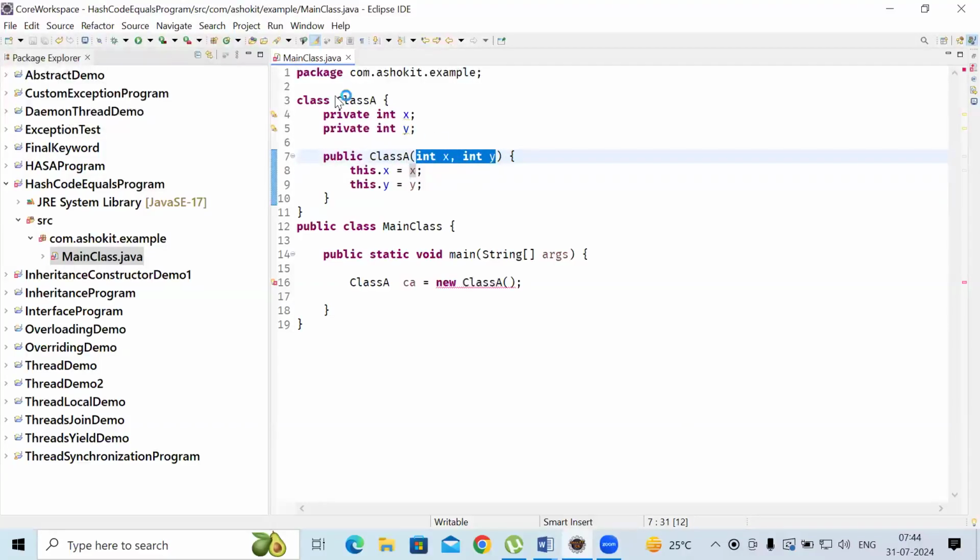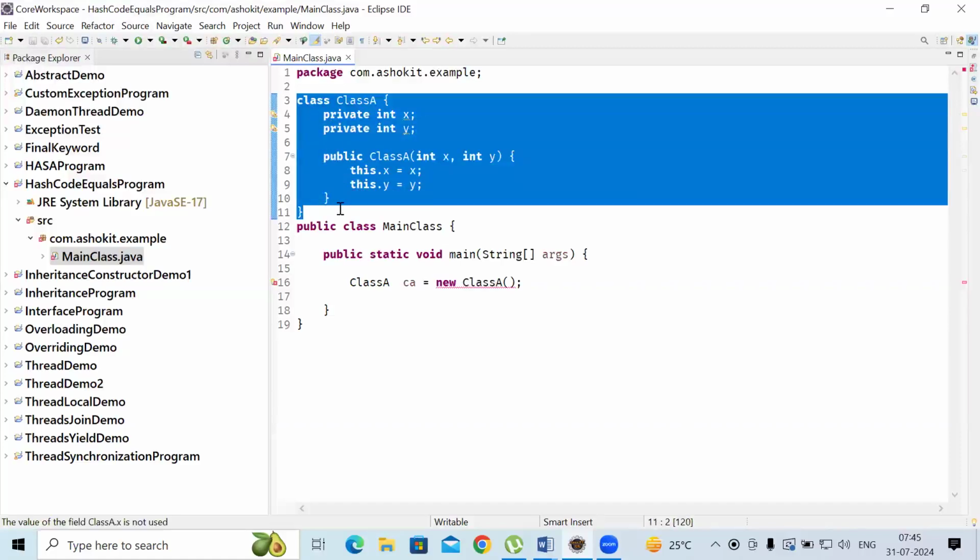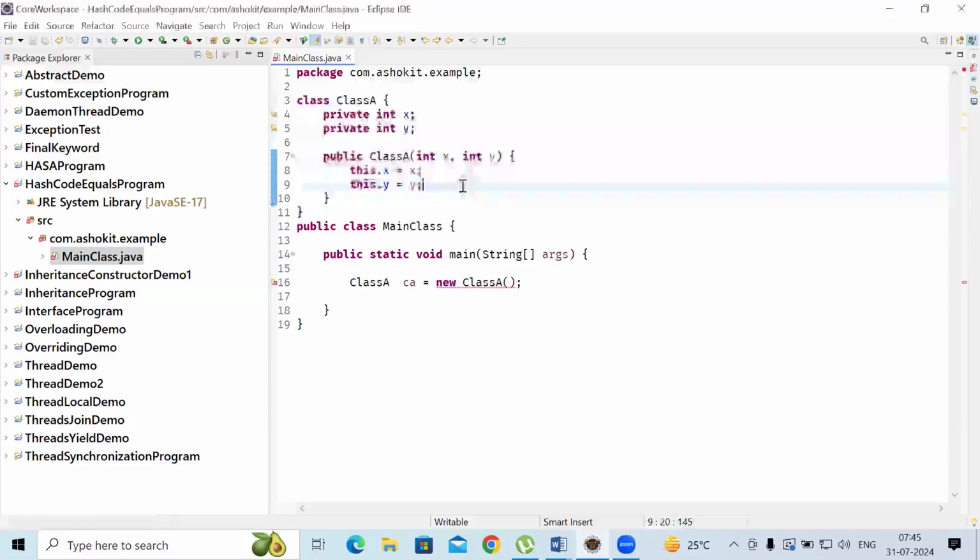Now my question is, how many constructors does this class have? One constructor is there.